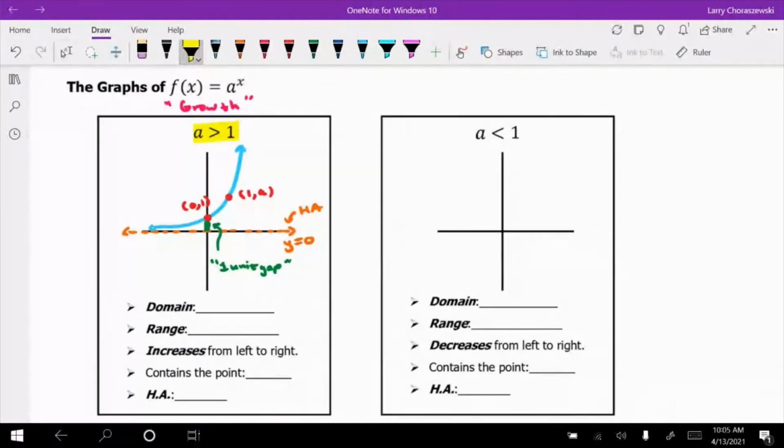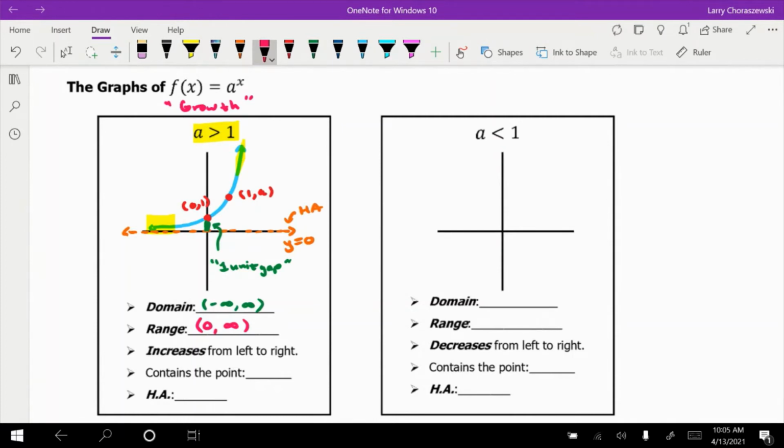Now, because one end of the graph continues to the right, going up to positive infinity, and the other end continues to the left, going to the horizontal asymptote, these ends don't stop. And because of that, and the fact that everything is fully connected, the domain is going to be all real numbers. But the range is going to be (0, infinity) with parentheses on each of these. I know it looks like the graph might hit the x-axis, but it actually never does. Okay, so that's why parentheses on the 0.